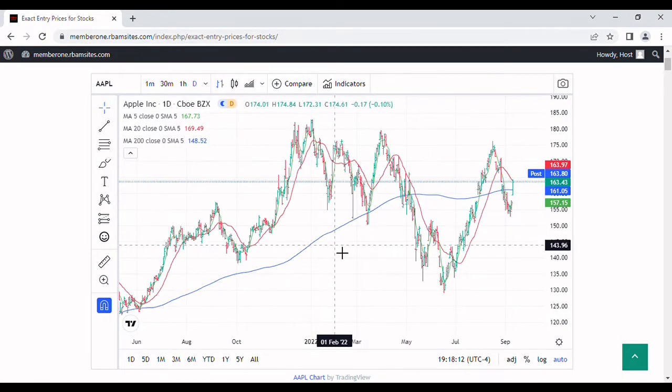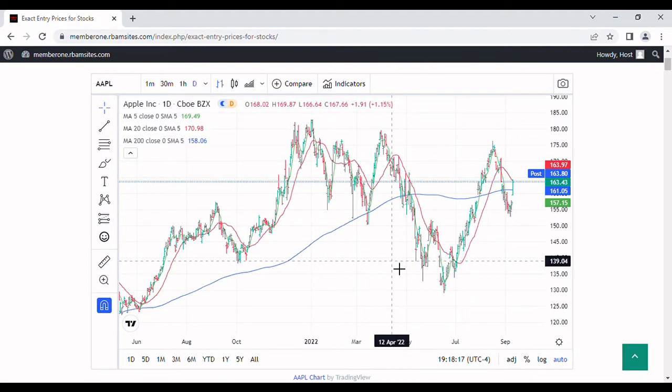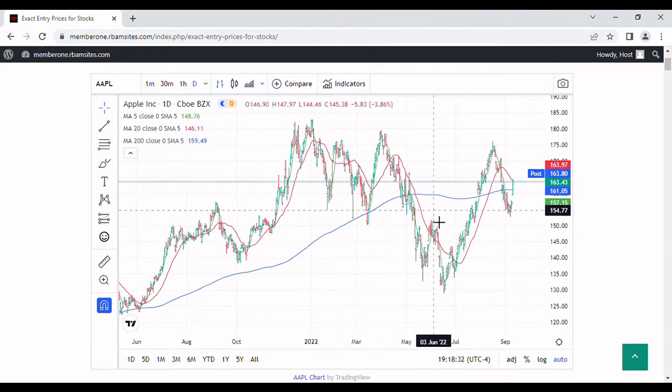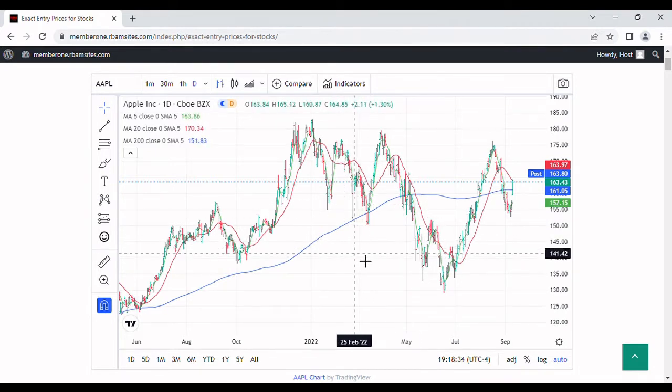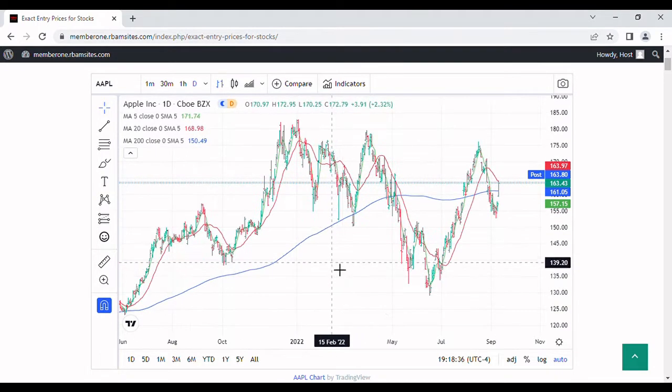But the important thing to keep in mind is moving averages are not usually going to give you a specific price to get in the market. They're just going to keep you straight in terms of being long or short. And they're also going to give you some timing, but not really the finest timing in the world. But we'll show you in a minute exactly how to compare the two from a technical analysis perspective and a quantitative analysis perspective. But for our purposes here right now, let's just take a look at this stock.